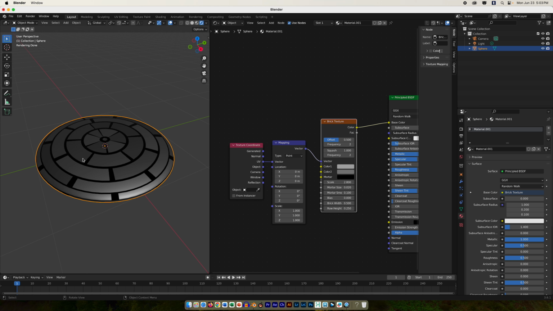I want this to seem like a really, really large ship, and I want the panels to look small when viewed from far away, so it'll make it seem even larger. So I'm going to make some changes to this. So I'm going to take that mortar size, instead of the default 0.02, I'm going to make that mortar size even smaller. I'm going to put 0.0005 and hit enter.